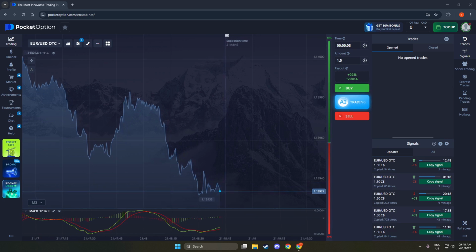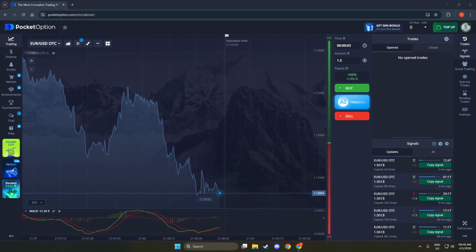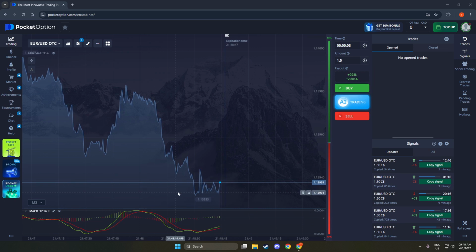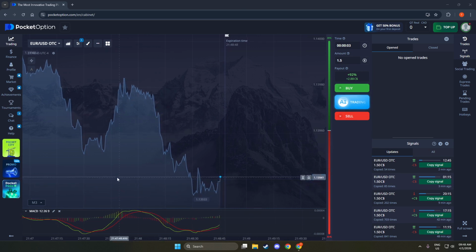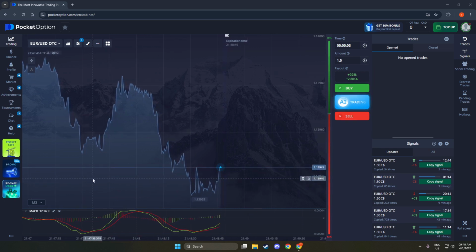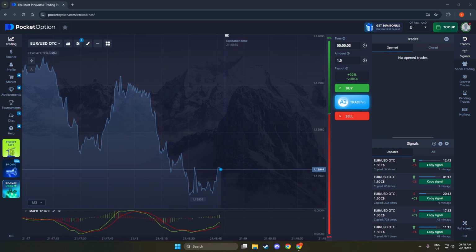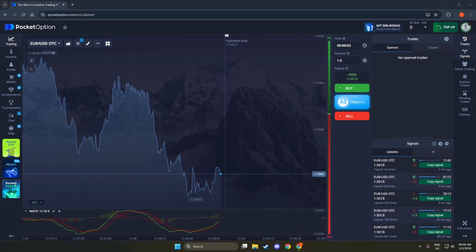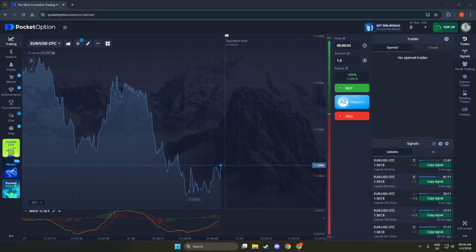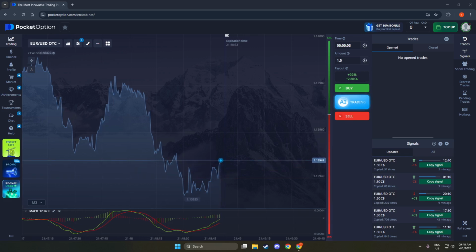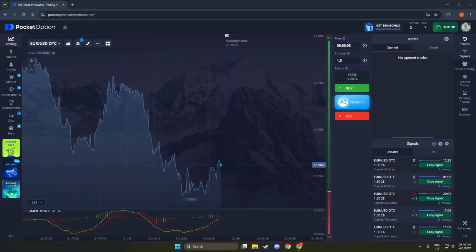To recap, open your chart, add the MACD from the Indicators menu, keep the default 12, 26, 9 settings, and watch for crossovers of the MACD line and the signal line to gauge direction. With a little practice, you'll quickly recognize when momentum is building and when it's fading.